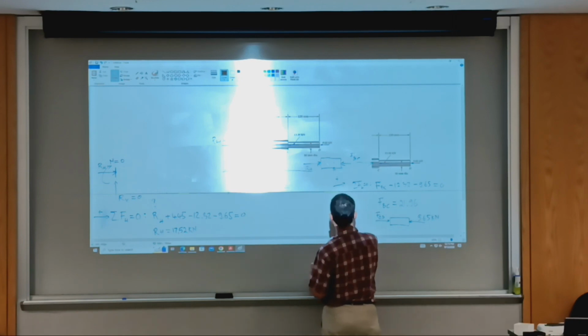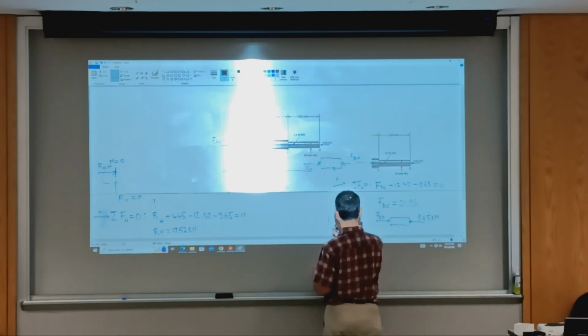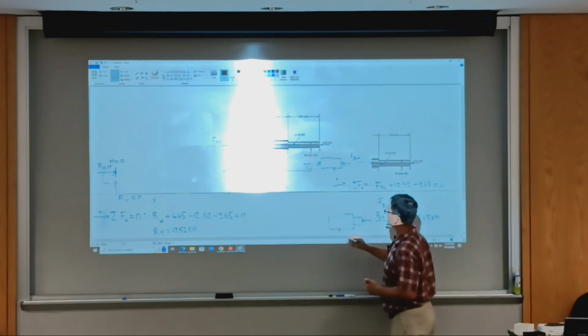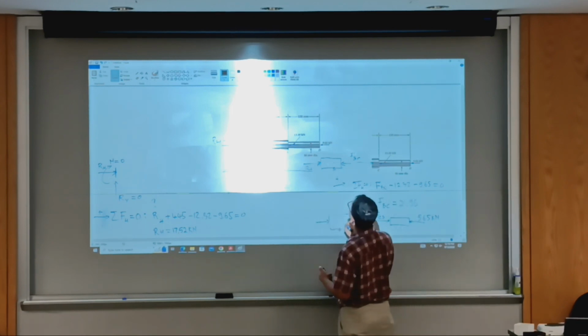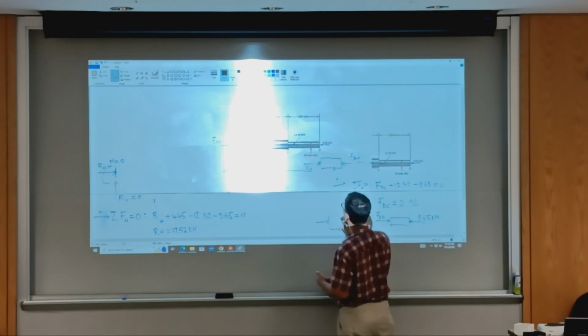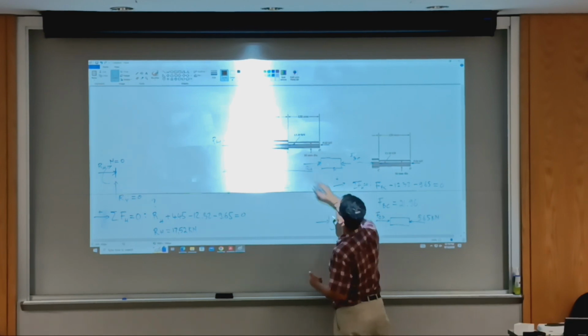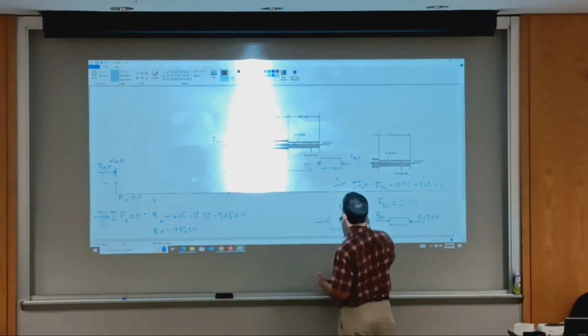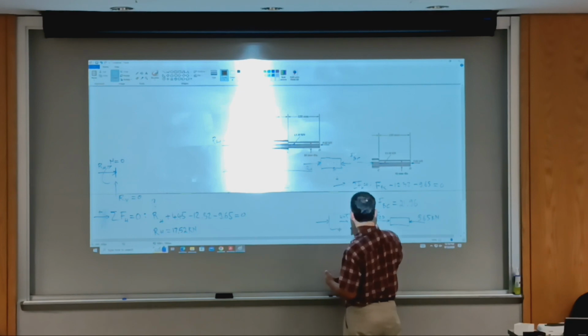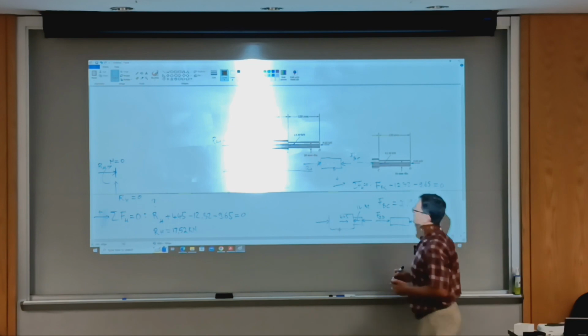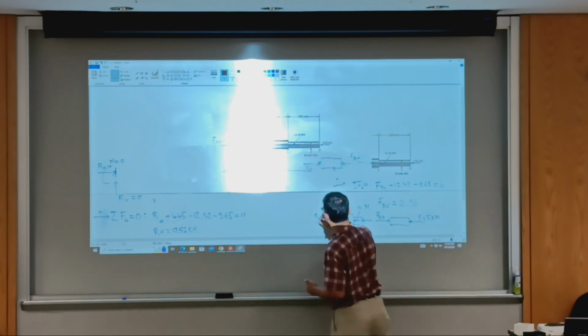And I can show the rest of the column, not necessarily to scale, being compressed. It has some forces acting, the 4.45, and then the other one, 12.32 kilonewtons, and this is the reaction.